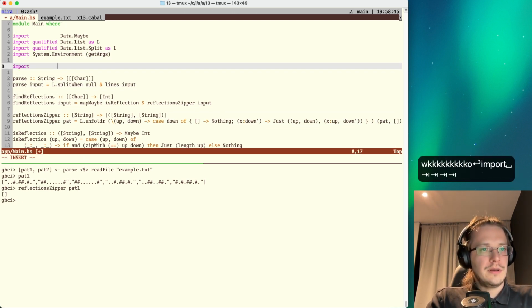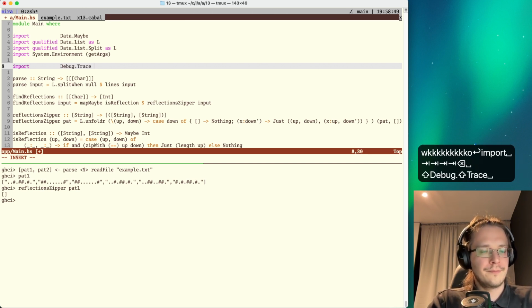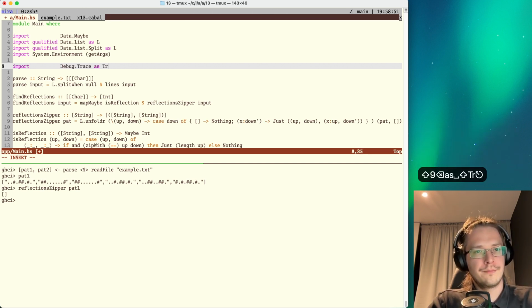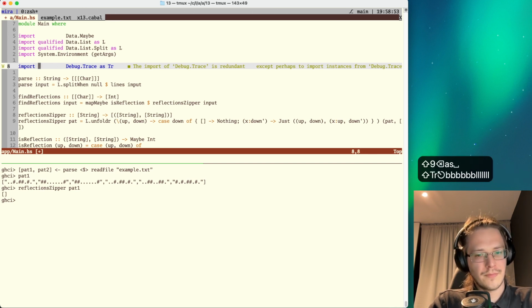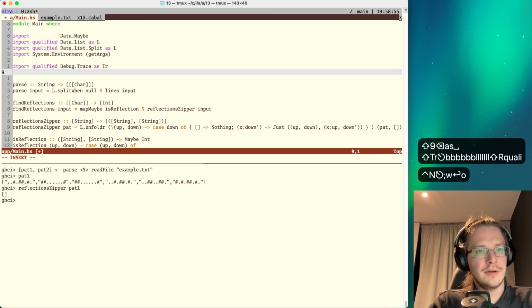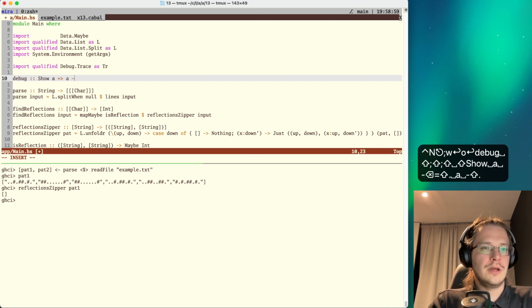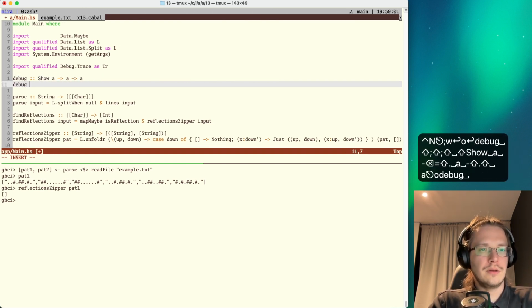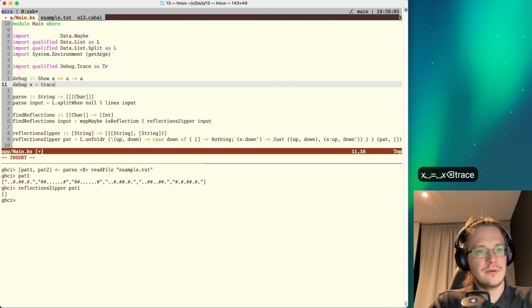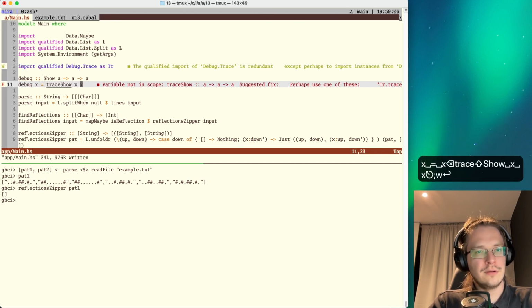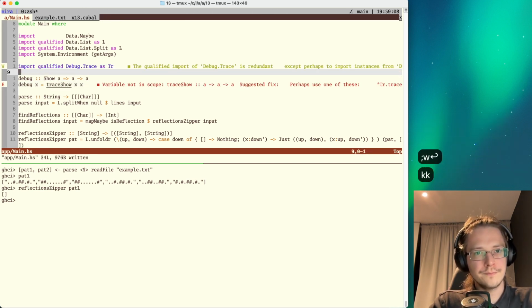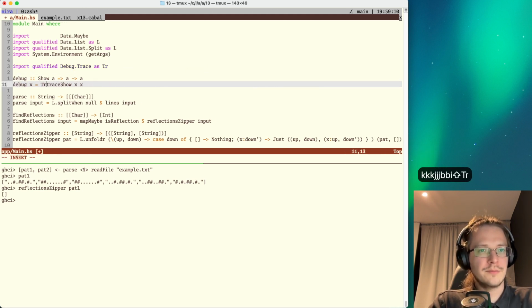Let's bring in debug trace as usual. Let's do qualified here. Let's say debug show a debug x is equal to trace show x x, and this comes from here.